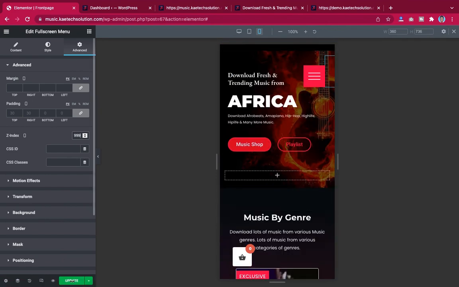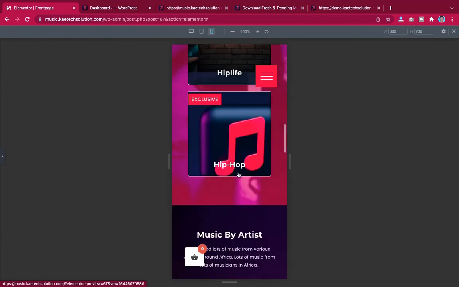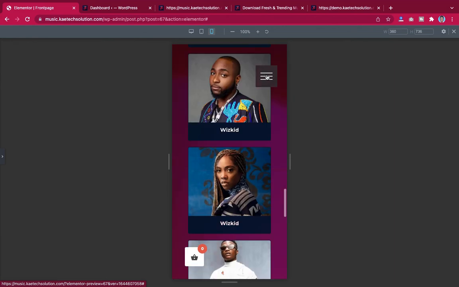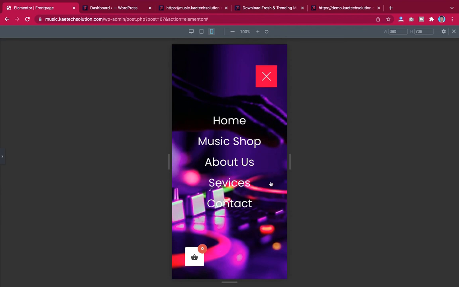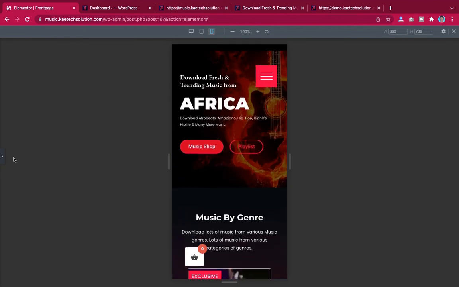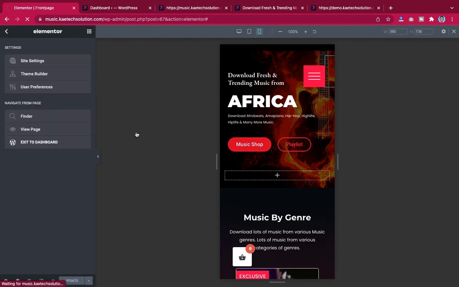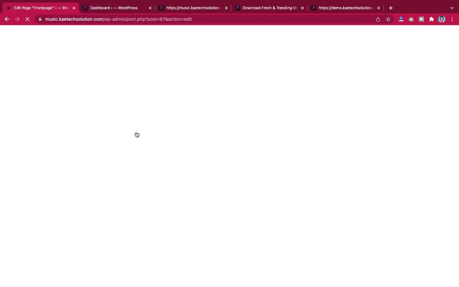So what we have to do is just to update it, and now everything is looking good on the mobile side. Okay, we can also click over here to get a full screen view of it, and then click over here to close it. So everything is perfectly done. Okay, so we are completely done with this page. Okay, let's close it and go to the exit to dashboard and go to design, start designing the other page, the other home page, and then the other pages.